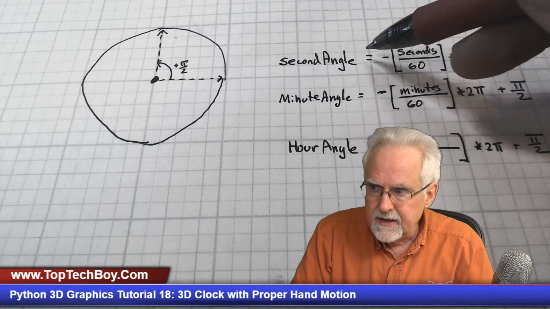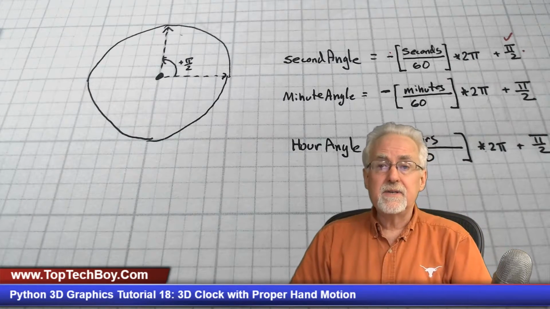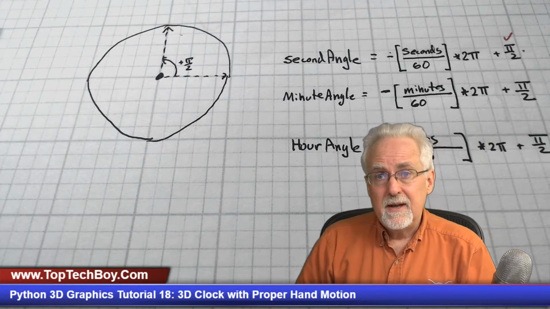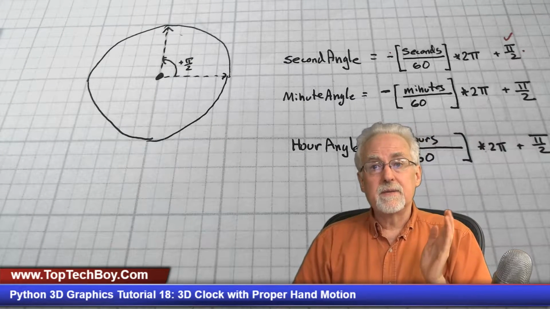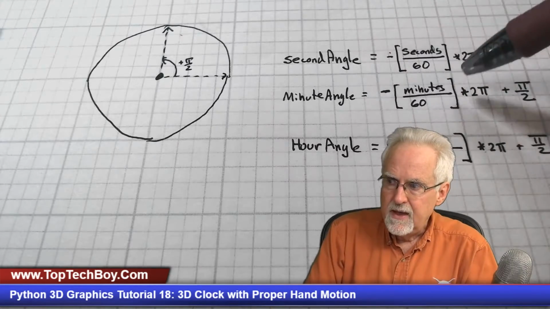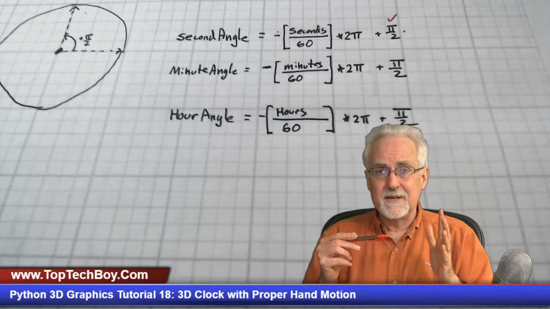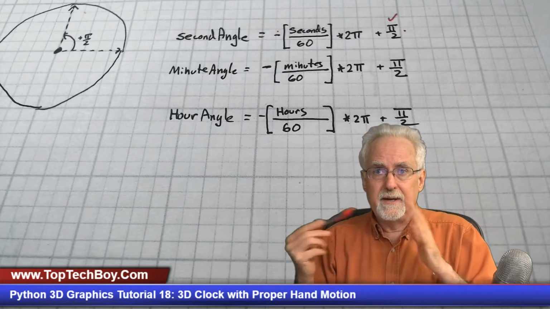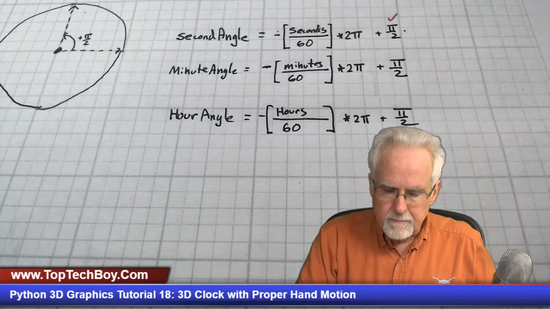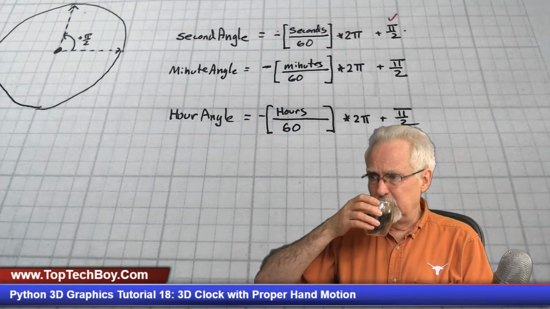Now, what is this negative sign here? Well, normally in math, counterclockwise is the positive direction of rotation, but in the clock world it's clockwise. So we put these negative signs out here, and by putting the negative signs out here, it makes things spin the right way. So we're normalizing our clock to the way the math world works. So the plus pi over 2 makes 0 straight up, and then the minus makes the clock run the correct direction. Hopefully that makes sense, and we talked about that quite a bit.